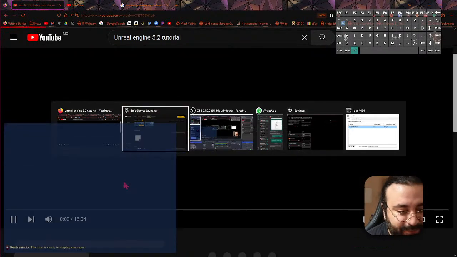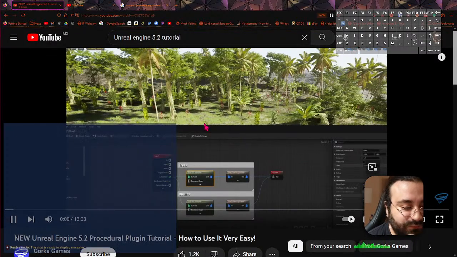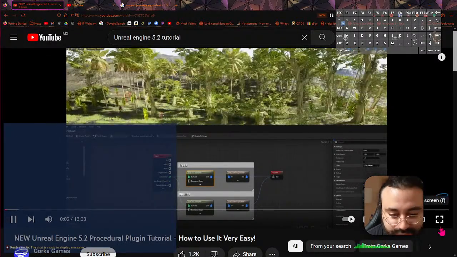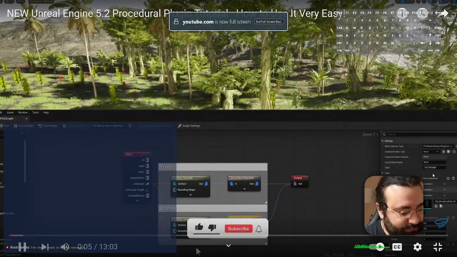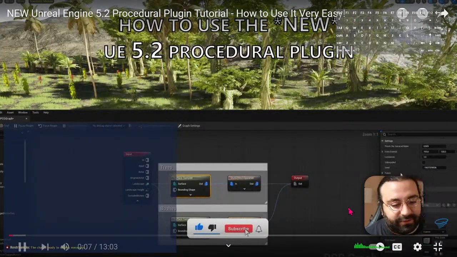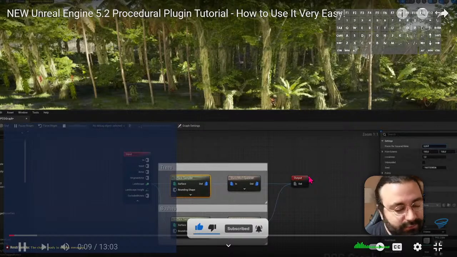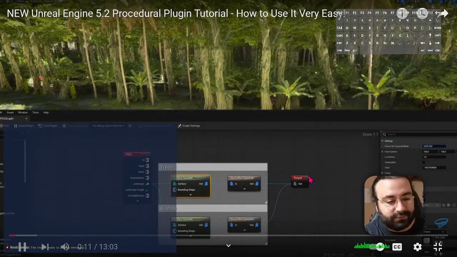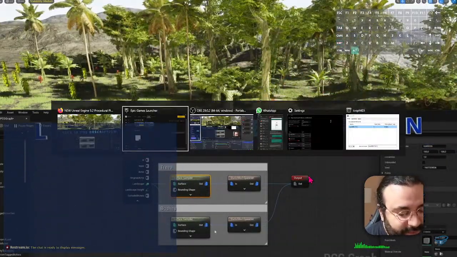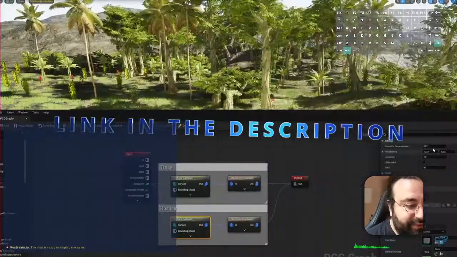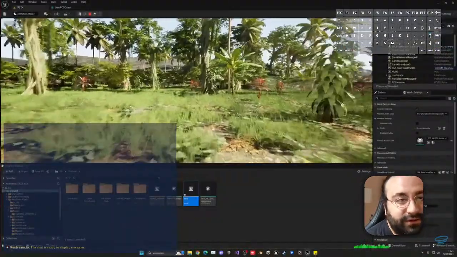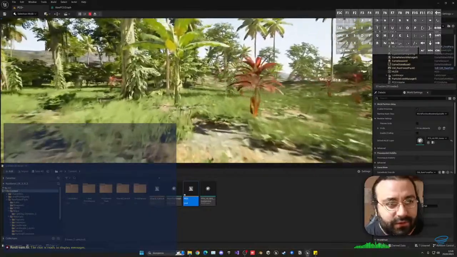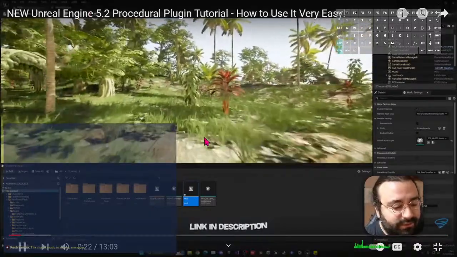Let's proceed to plugin. What's up guys, welcome to a new Unreal Engine 5 tutorial. Today I am going to show you how to use the new 5.2 procedural generation plugin, which is in preview. I will be using the rainforest pack, so check it out through the first link in the description to bring this plugin to life. And thanks to the creator for providing me the pack so I can make cool content with it. Alright, it's gonna be a very easy video to follow, so let's get started.